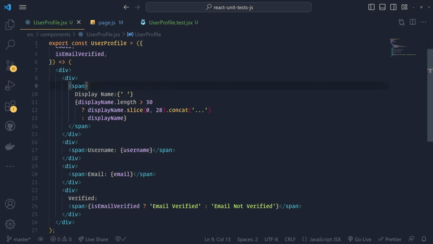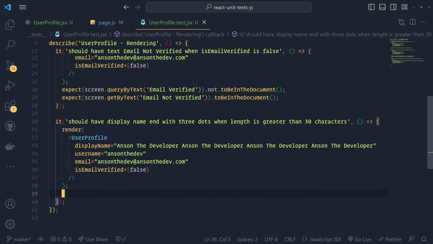So what I could do is find the HTML element where it matches display name with this colon. That way it will give me the entire HTML element, and then check to see if the text content ends with the three dots. So let's see how that works out for us.